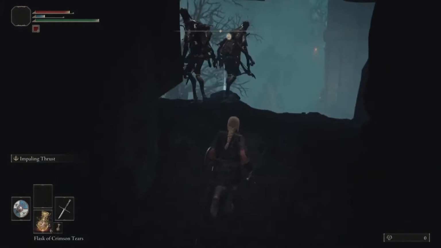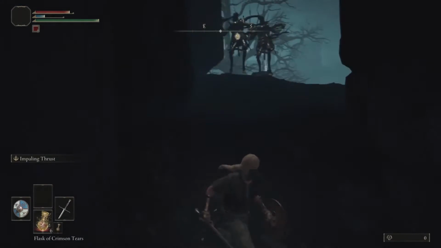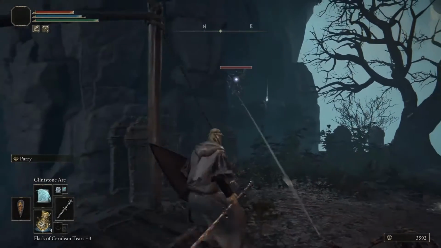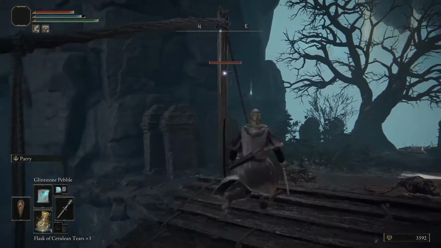If you stay on that, it will lead you to a path that will eventually lead you to a group of marionette soldiers and a slew of white footprints, which is of course a dead giveaway that there's an invisible dung beetle in the area.